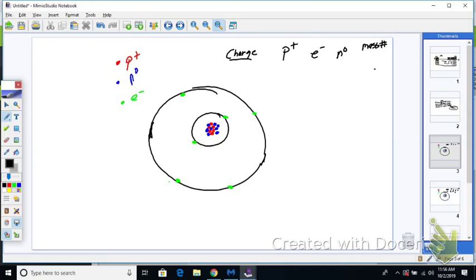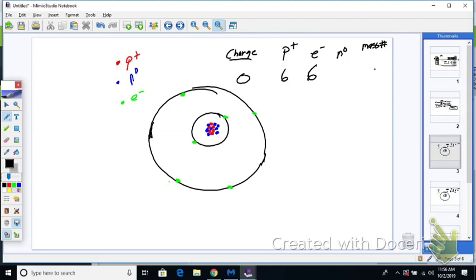Okay. So what I always like doing is starting with what I know. What do I know for sure when I count them? How many protons do I have? 6. The proton number didn't change, did it? No. It's the same atom. It's carbon. The 6 indicates what atom we're talking about. So you look on the periodic table, and I have 6 protons. The number of protons did not change. How about the electrons? How many do we have? 6. So we have 6 of those. So what's the charge then? 0. Okay, so it's 0.